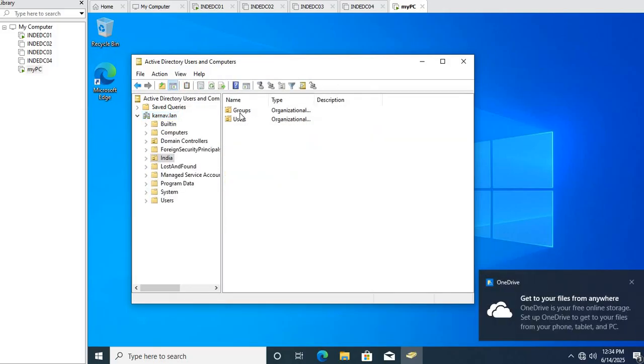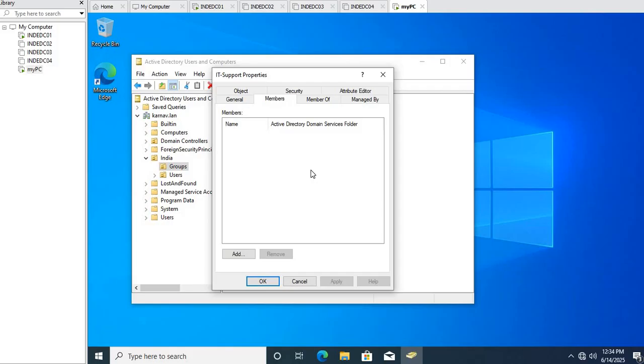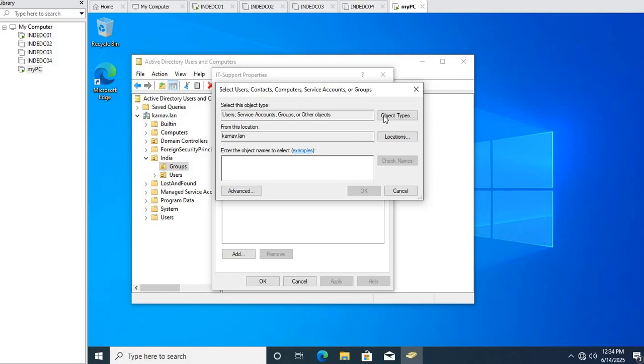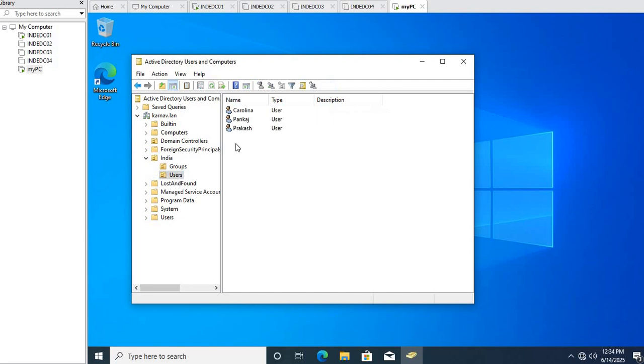India, Groups, IT staff. Now can you see that box is highlighted, and I want to add Pankaj or Prakash both. Okay.